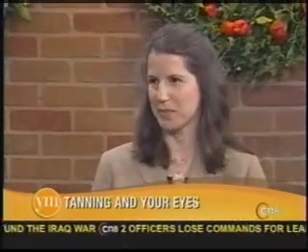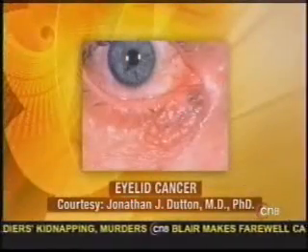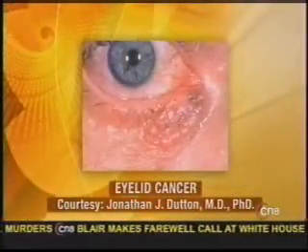What about your eyes — what are some of the dangers it poses? One of the more immediate problems you can have from too much sun exposure or from tanning lamps is a burn to the cornea or the conjunctiva. That's very painful — you would know you had a problem. The conjunctiva is the white part of the eye; the cornea is the clear dome over the eye. A burn is very noticeable — there are a lot of nerve cells. You'd be tearing a lot and the vision would be blurred.